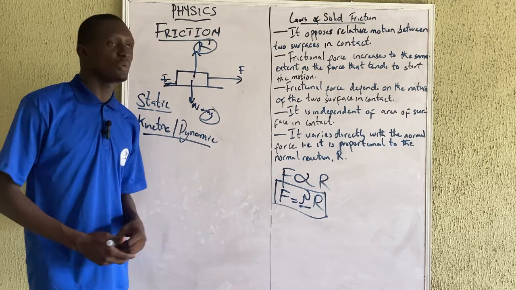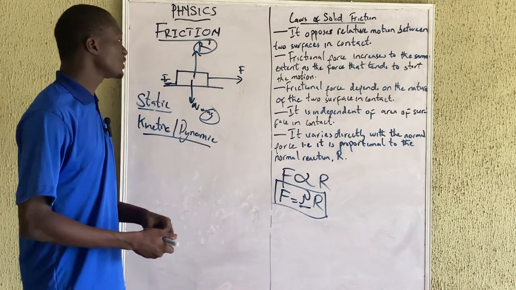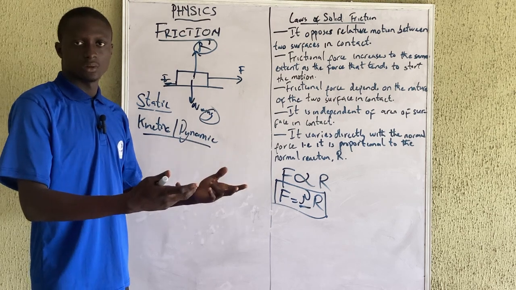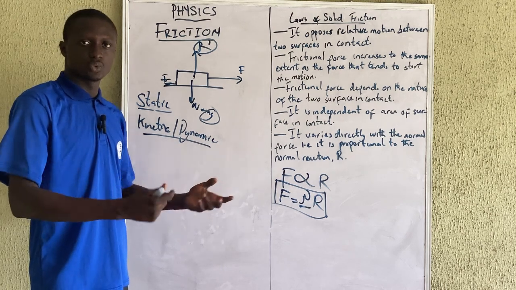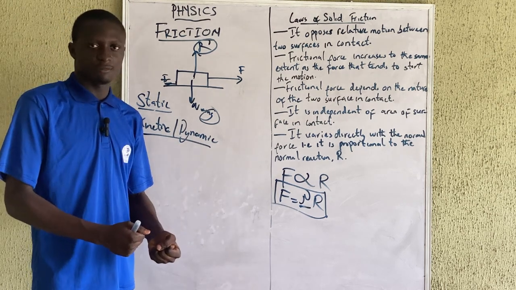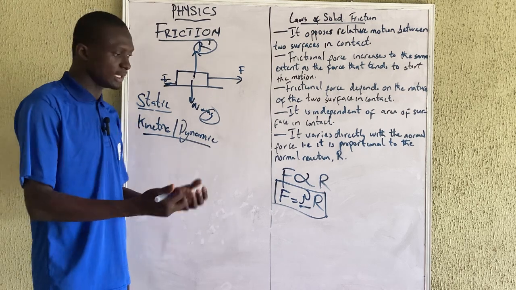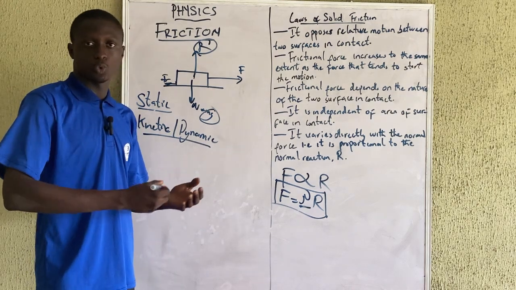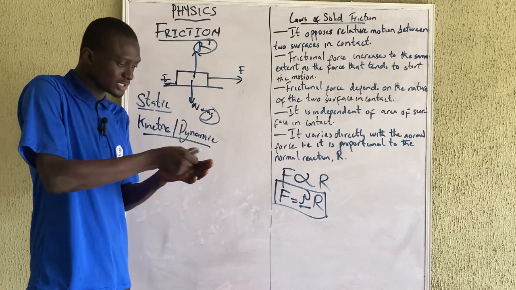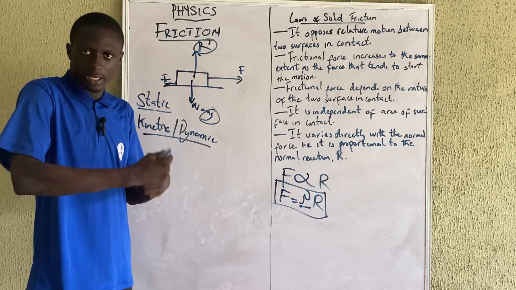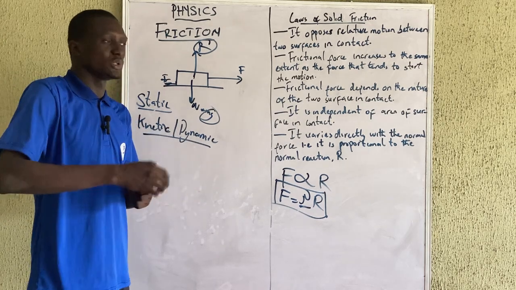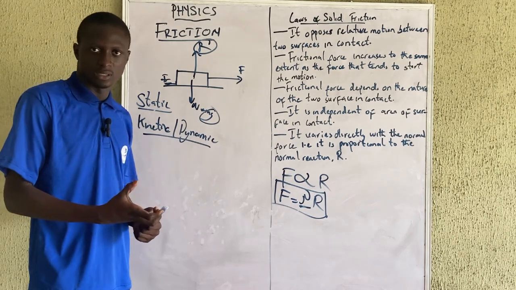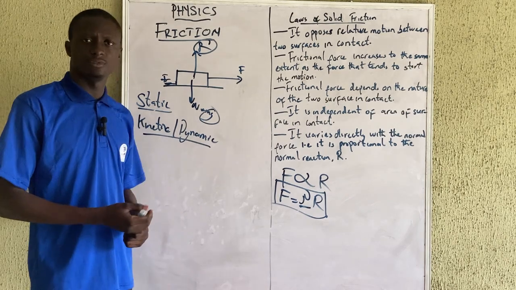Now, also, one advantage of friction is that friction enables automobiles, cars and machines to make a firm grip with the floor. That's why tires of automobiles always have treads. Treads are those thick lines on the surface of those tires. So it's to increase the frictional force between the road and the tires. So that's one advantage of friction.